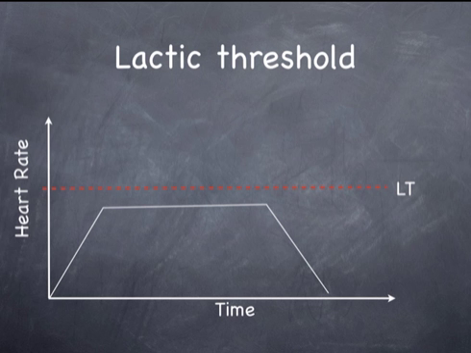So you've got this lactic threshold, which is an actual point at which your body is producing more lactic acid than you're able to get rid of. Or it's producing it at the same rate, rather. That's the threshold. So below that level, where most of us do the vast majority of our training, you're producing lactic acid and you're able to get rid of it at the same rate or quicker than you're producing it. So you don't get this buildup. You don't start to feel that burning leg sensation, which is fine.